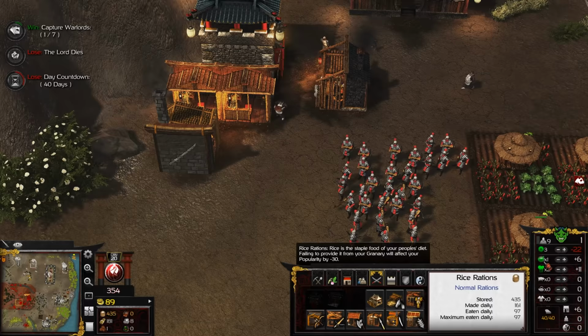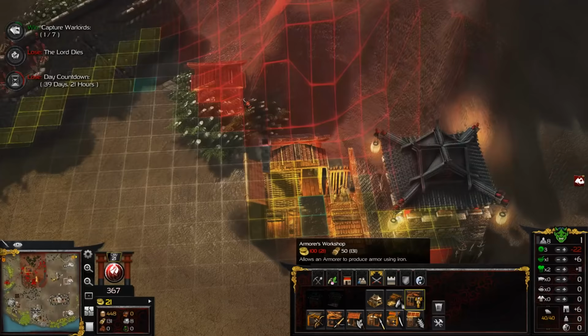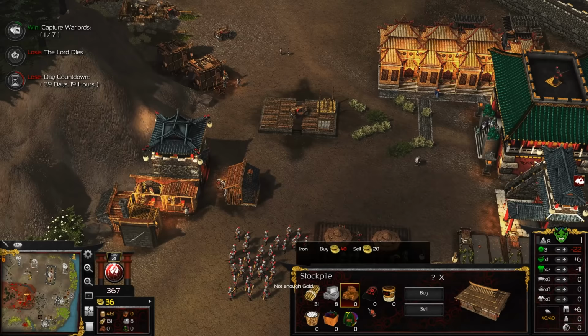Okay, veggie production is now perfectly balanced. There we go. How much iron have you got? None. Not enough gold. Dang it. We go, have some iron.